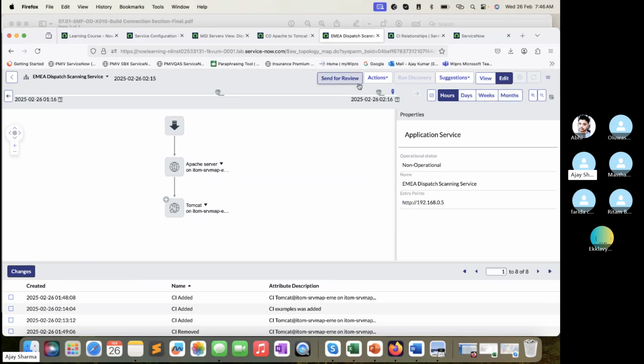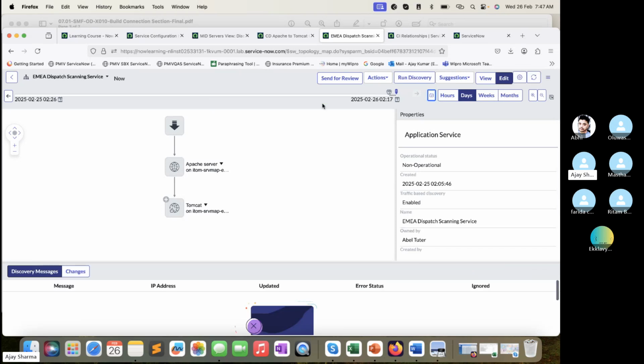If I just click on hours, you are able to see this one. If I click on the day, you can see the changes here itself, right? If you click on the week, that is again going to do that, right? In month, there are no changes in the month, right? So that will be controlled using those particular things, right? You can also see the timings if you want to see the specific timings as well, right? So that is what I just wanted to showcase today.